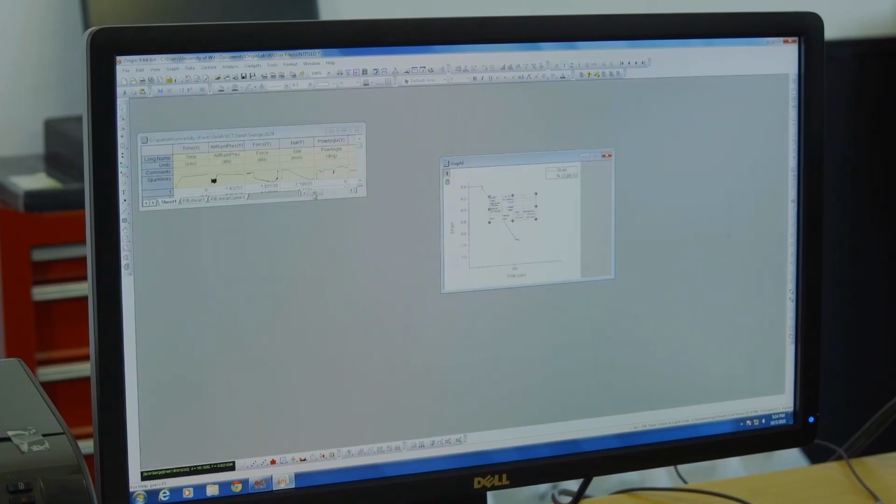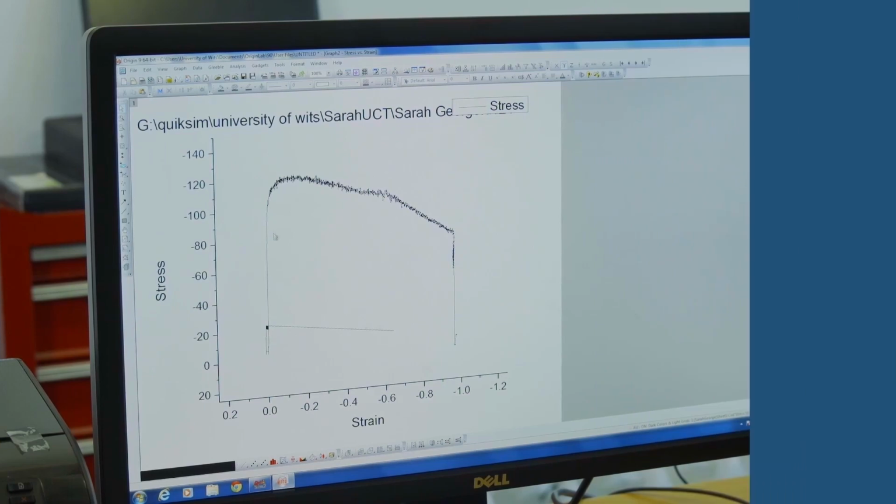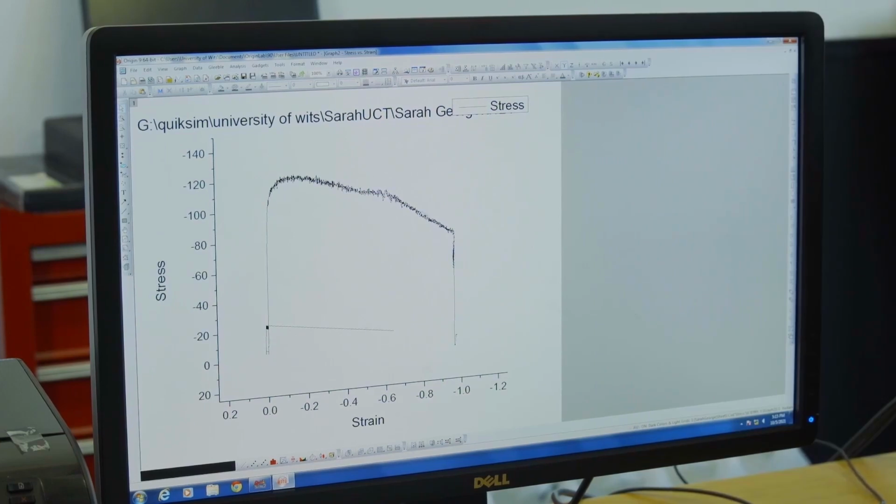So another thing that you can do is to plot the stress strain curve. To plot the stress strain curve, you can click on Gleeble, then you select Gleeble graphs and you check the stress strain curve, and you have the stress strain curve. And you can see the stress strain curve here. It's already showing you the trends. So you can actually see the behavior of this material under compression.